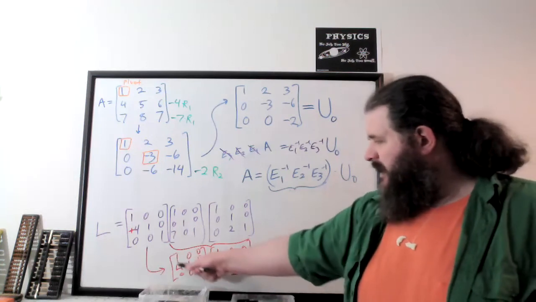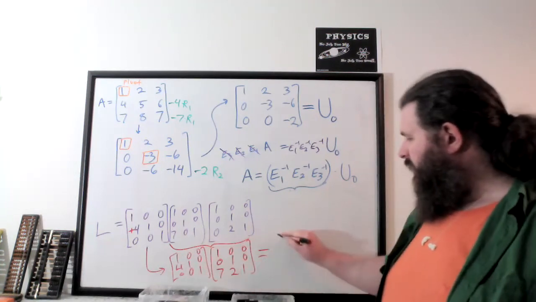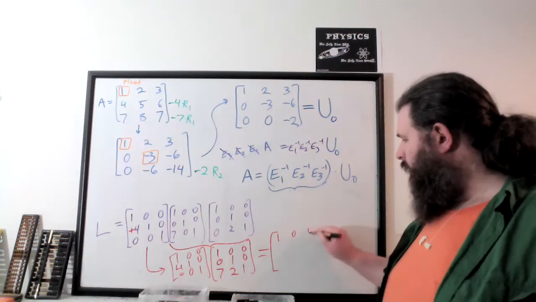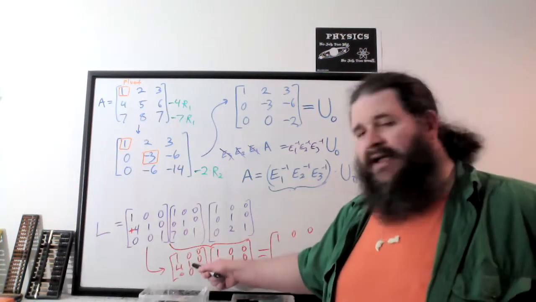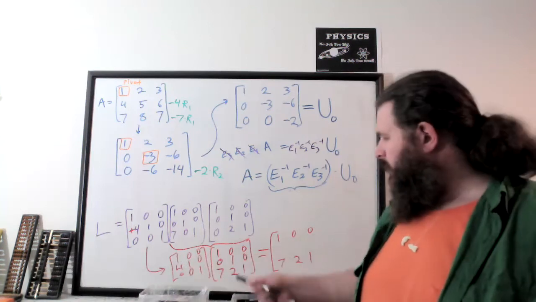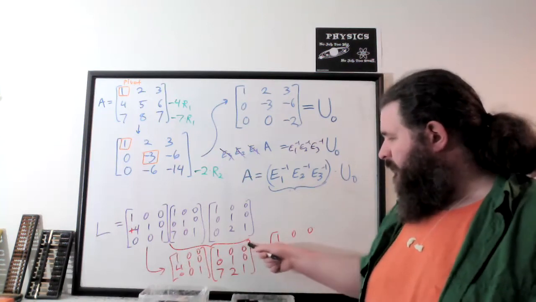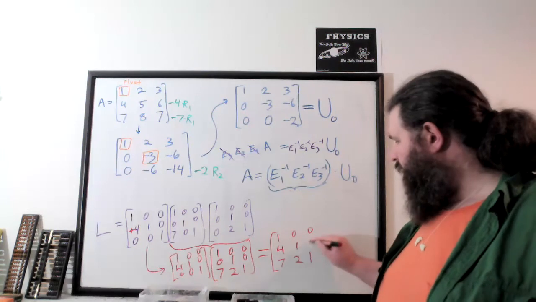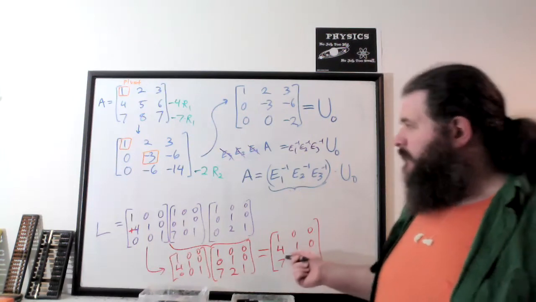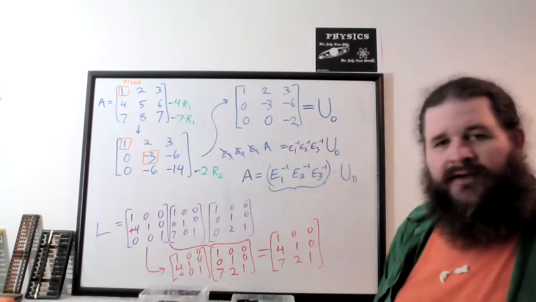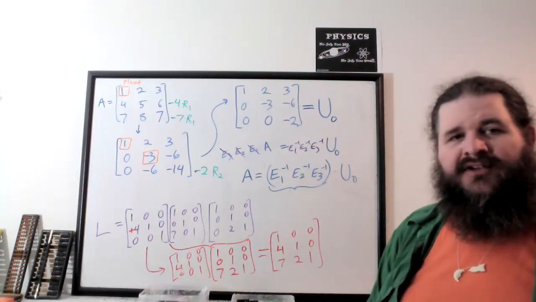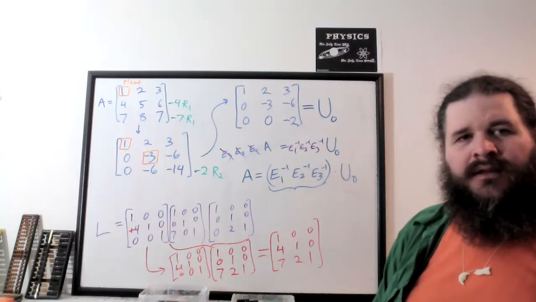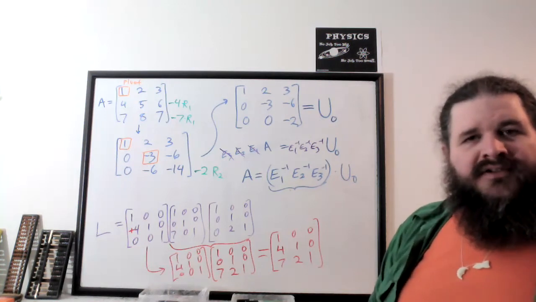This matrix is saying keep the first row and third row exactly as they are. So I'm going to keep the first row and the third row exactly as they are, but modify the second row by adding 4 times the first row. So second row plus 4 times the first row would be 4, 1, 0. So it looks like this is our combined elementary transform, or combined lower triangular matrix, combining all of the modifications we made to the original matrix. Any questions on that so far?